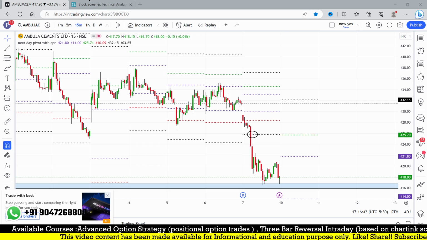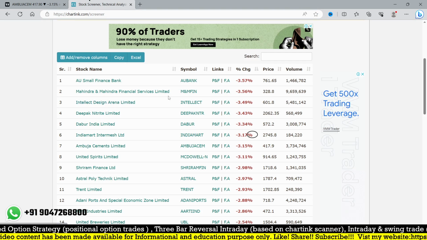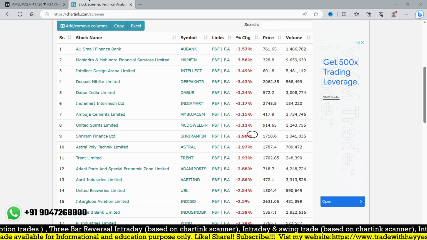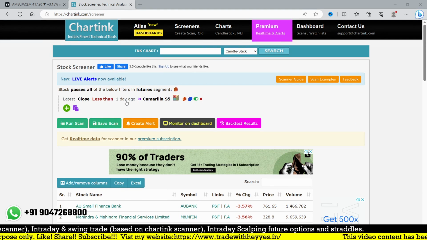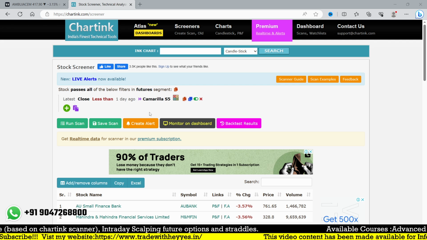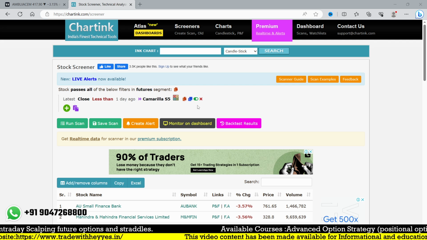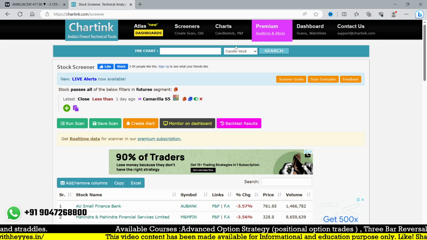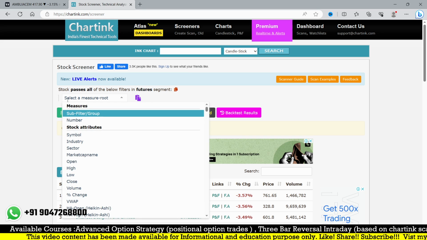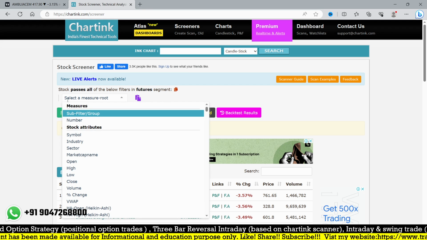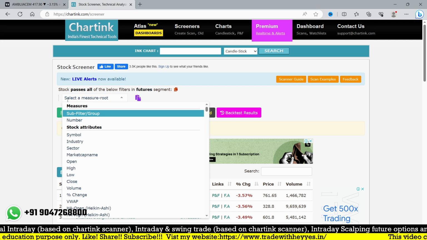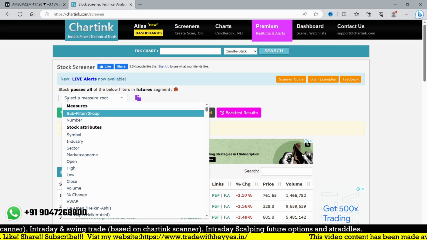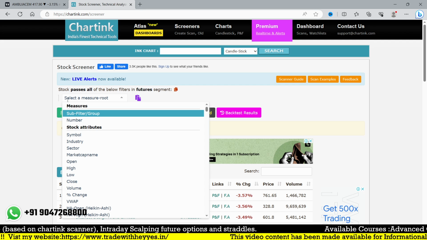So how did I create this? Simply by using our scanner with an already created customized indicator. One more thing, this will fetch the stock which has already closed. We can even use another condition: in the past 15 minutes, when did it cross below, that we can also fetch in either 5 minutes or 15 minutes. I'm just going for 15 minutes.